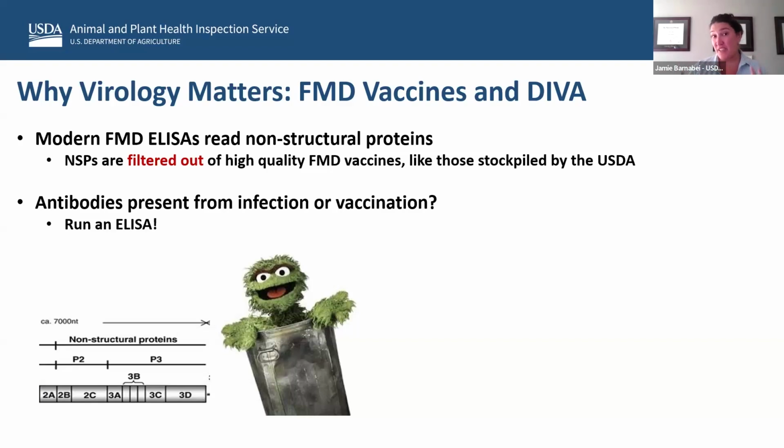And this is, again, specific to the US, a country that is free from the disease. That picture gets a little muddier, like I said, in endemic countries, but you guys live in the US. And if you're responding to an outbreak of FMD, right, it's likely to be here. So any questions on DIVA capability, vaccination, manipulating the genome to be able to run our fancy tests?